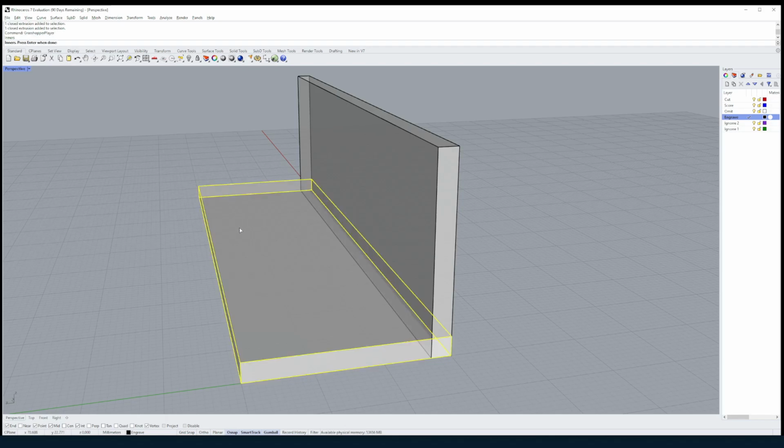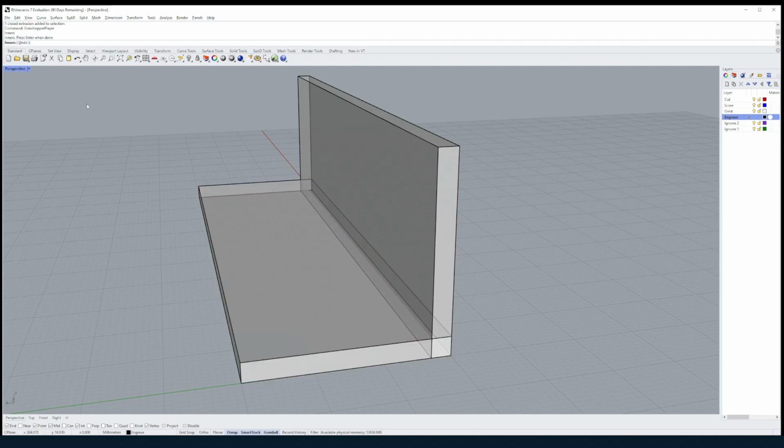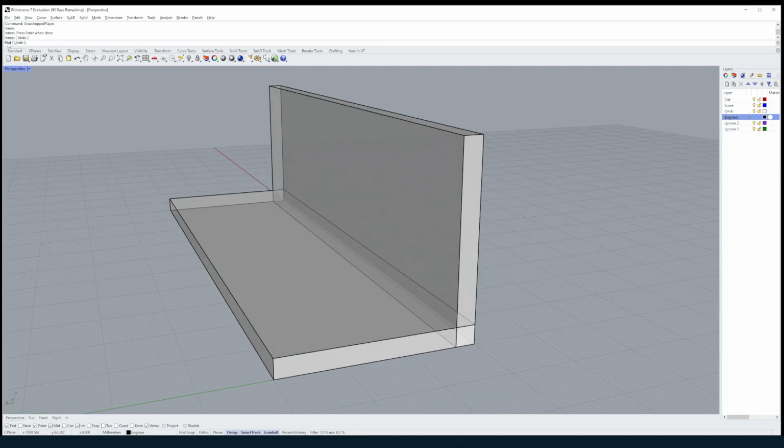This will be our first. I'm going to press enter. It is now added to a list. The list you can't see, but nevertheless, it's going to ask you, is there more? Because it can take multiple inputs. The way of communicating to Grasshopper Player that you're done adding to a list is pressing enter with nothing selected. Now it's going to ask you for a singular outer, which is going to be this one.